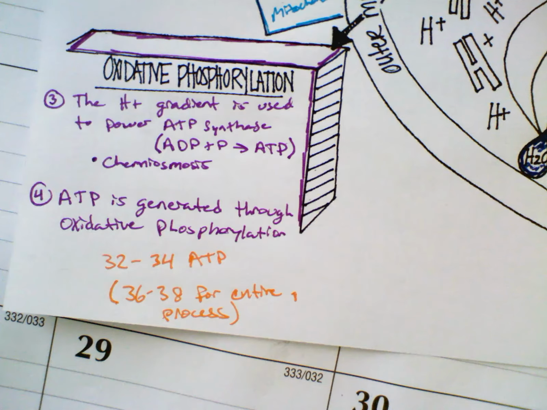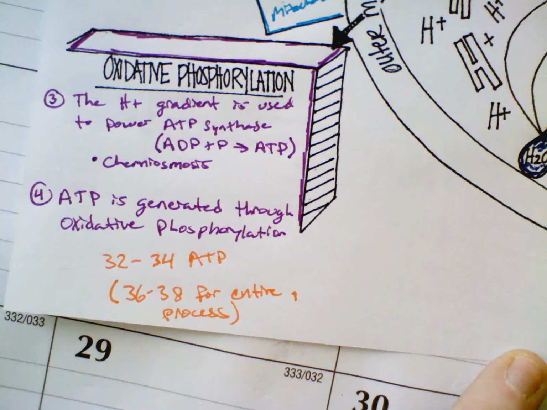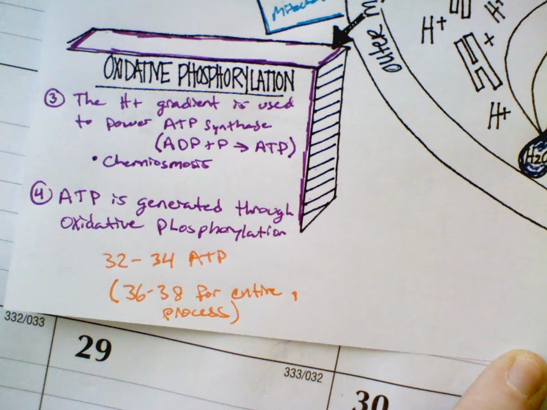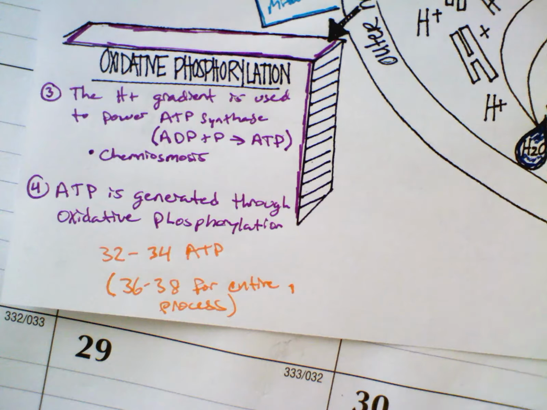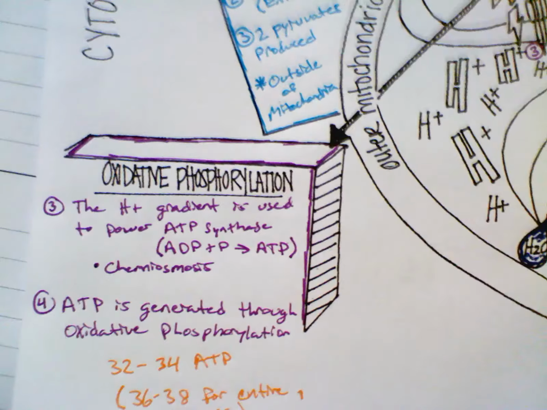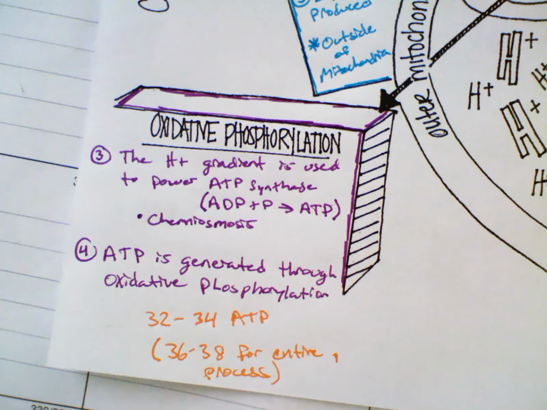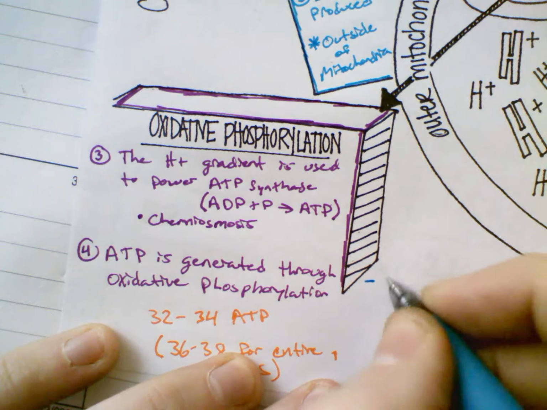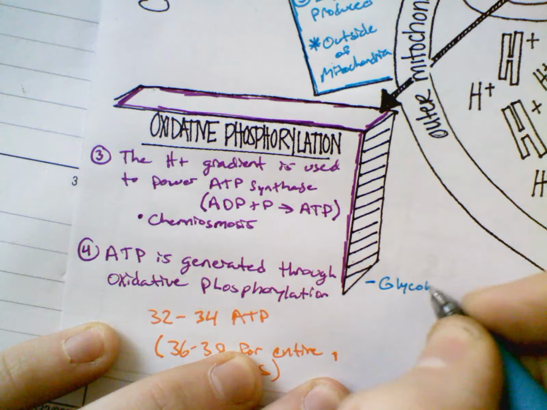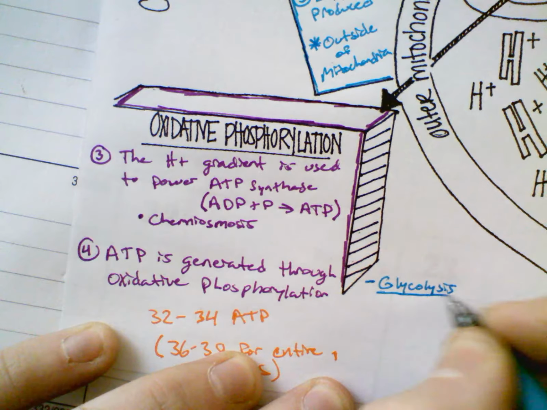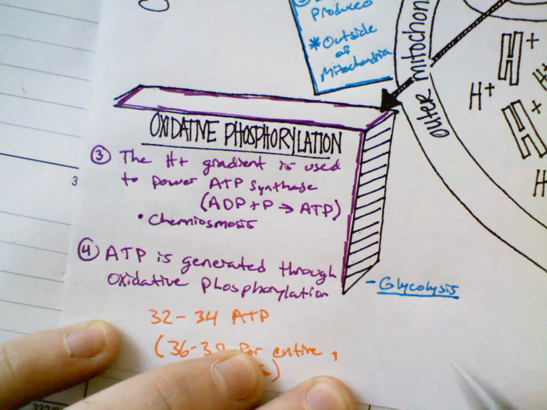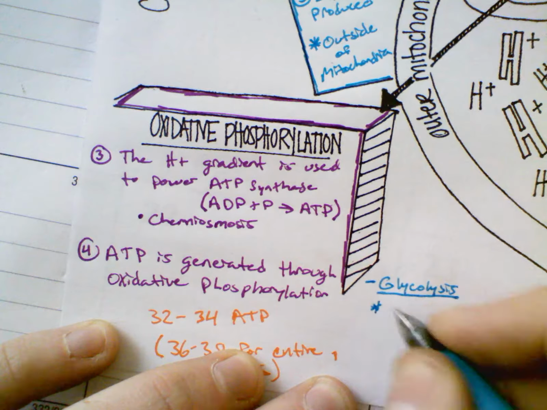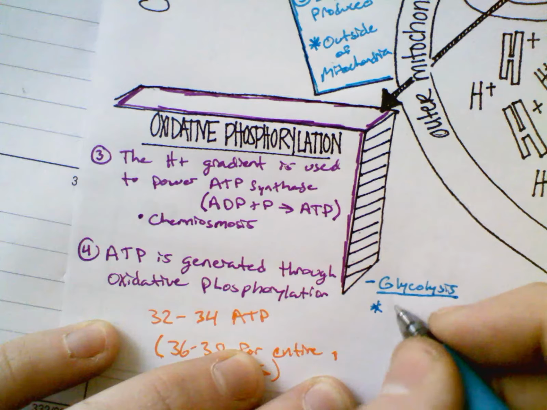Okay. What I'd like to do before we run out of time is just very quickly try to sum up this process into just like a couple statements, and I feel like that will make this easier to digest. Okay. So this is a 4-step process. The first thing that we're going to see is glycolysis. In glycolysis, the primary function is to take glucose to pyruvate.